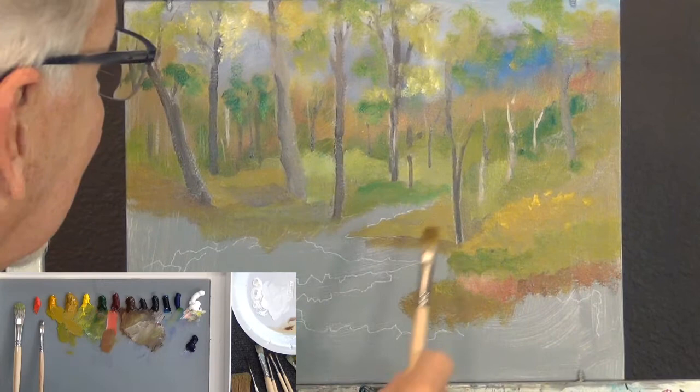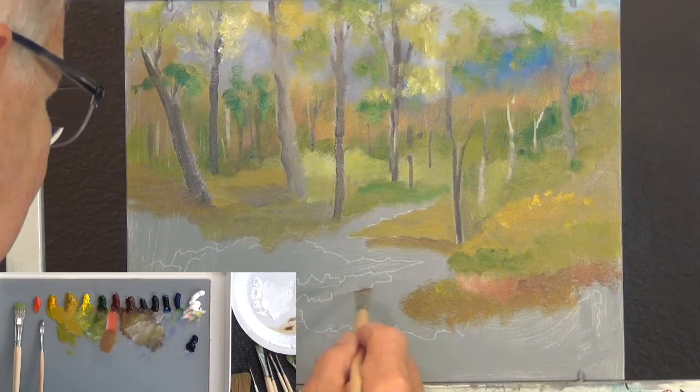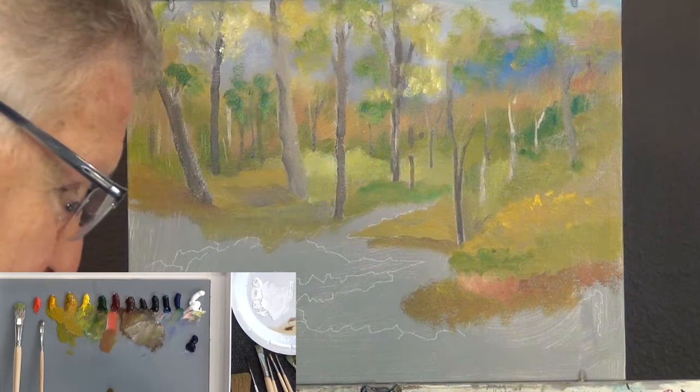I'm going to make it some water here in a minute. But you can see there's a stream, and when you look at this, your eye is going to follow this little zigzag path back into the woods. And that was not in the photograph at all.